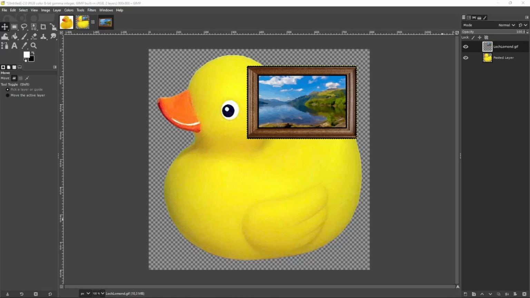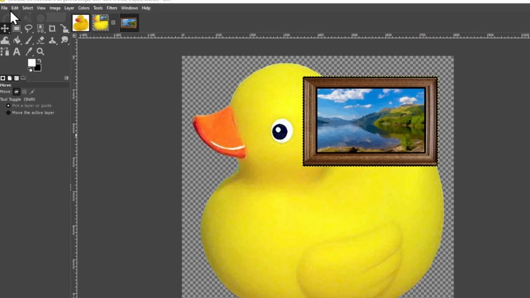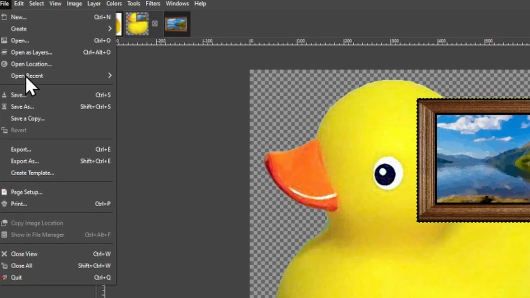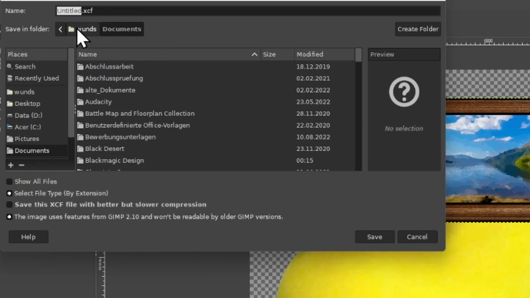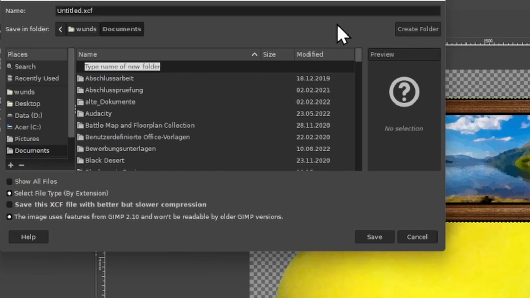The next step I'm going to show you is just saving this picture. To save a picture, we need to press File here and then Save As. Here we have automatically chosen the folder Documents in our case, and then we can create a new folder by create folder, and let's call this GIMP projects.